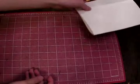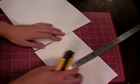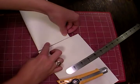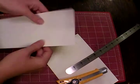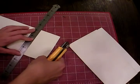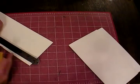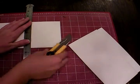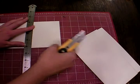One part. Now we're going to do the gussets. It should be just shorter than your pocket. I'm just going to do half of the lengthwise of this other sheet of paper. And the width doesn't matter so much. I would say that's about 3 inches wide. What you do want to make sure that you do is it's perpendicular, the cut is perpendicular to the paper. So you can line it up on the lines on your cutting mat or use a T-square.